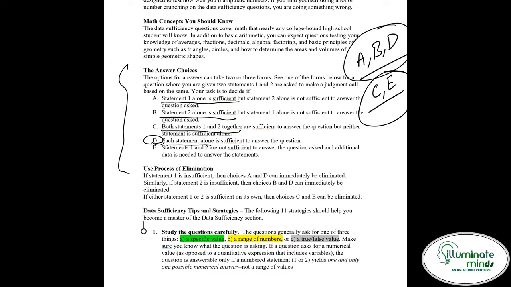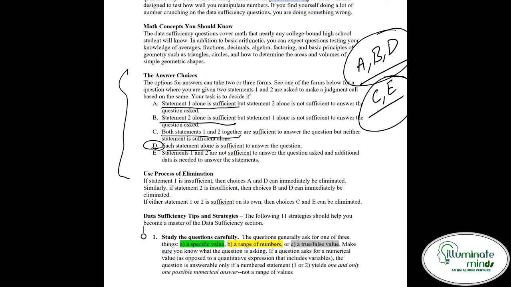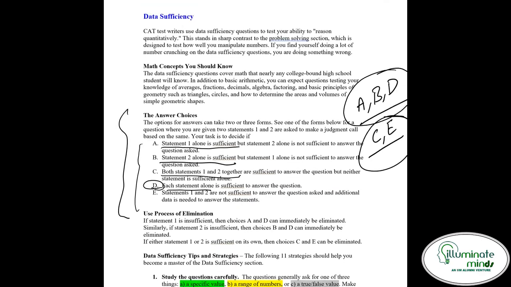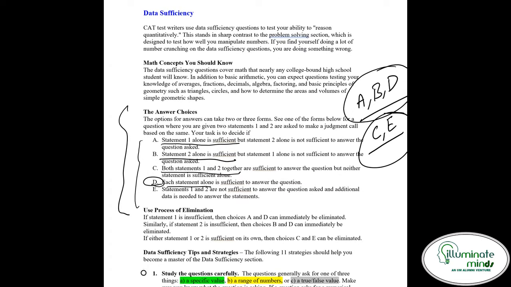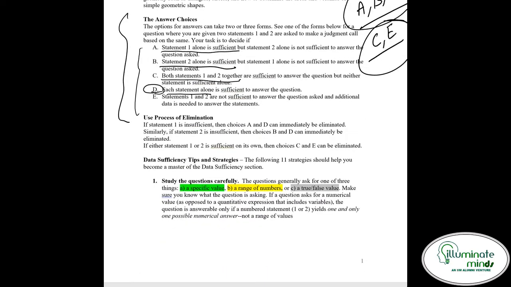Now there are certain tips and strategies for data sufficiency. We'll talk about it. These rules can change, the order of these marking options can change from question to question. Now what type of question would be asked? That can vary from algebra questions to blood relations to coding-decoding. So there can be a quant question or a reasoning question. That can vary like anything. So we'll talk about data sufficiency tips and strategies over here.